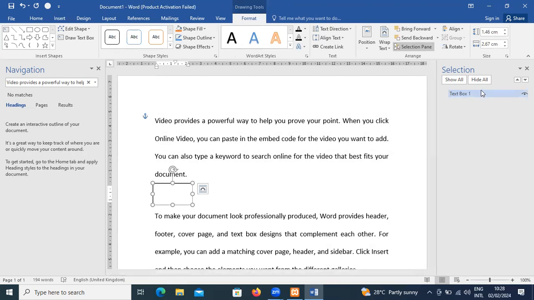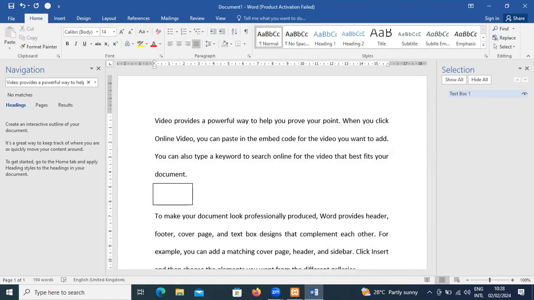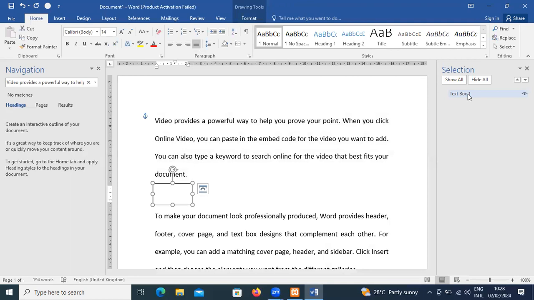When we select an object, you just take a look at this. Text box 1. For normal text, it does not display anything. Whereas when we insert a text box, we get the text box 1 option. Then we may show it or hide it. When the eye is clicked, it may hide the text box, and show it. Then we may choose to display the properties of the text box.